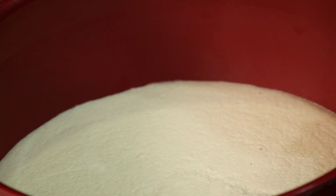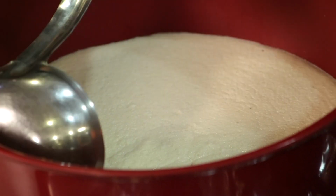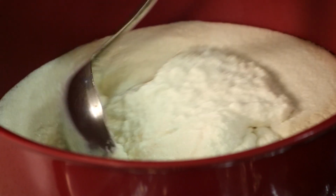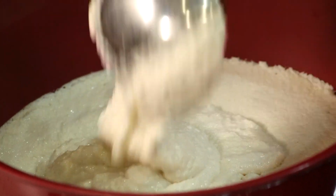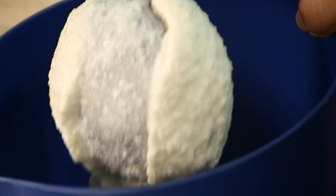I added a little water at a time until a very thick paste came about. When the thick paste came about, I set it aside in a bowl and allowed it to ferment for about 5 to 8 hours. Very interesting. That fermentation process is what is going to give our dosa its very distinct taste. So I'm just going to show you what our batter looks like. This has almost doubled in size and it has gotten very thick. I'm not going to use all of this batter at once. I'm going to take just a little bit out and the rest I'm going to set aside in my refrigerator.